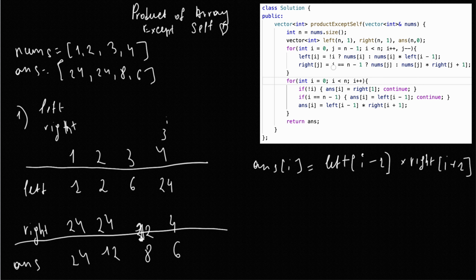So this is how we construct the array, and you can see the code here. I have done some checks: when we're constructing the left array, if i is 0, then it will be just nums i. For right, the last element will be just the same as the nums array. And I do the same checks for the first element and last element for the answer as well, and just return the answer.